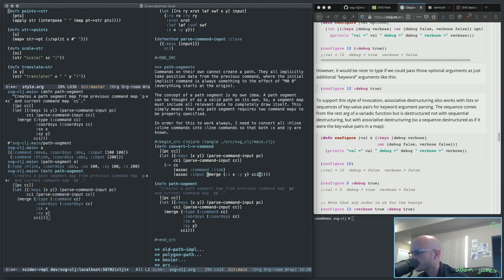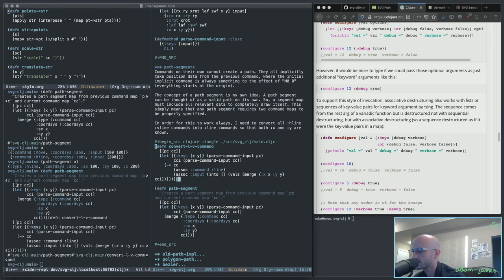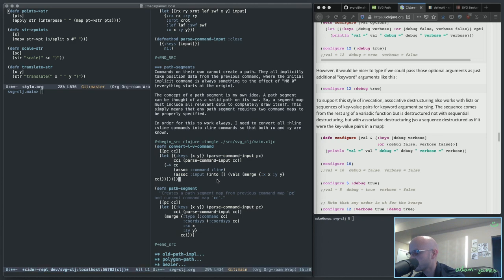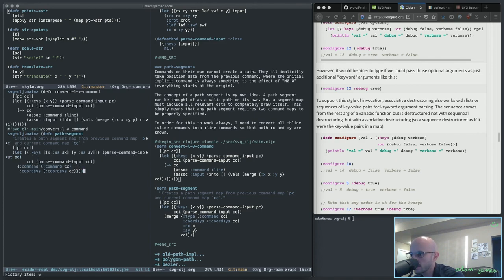This has to also be map v, no, into vector vals of this thing so that it becomes, right, so convert.